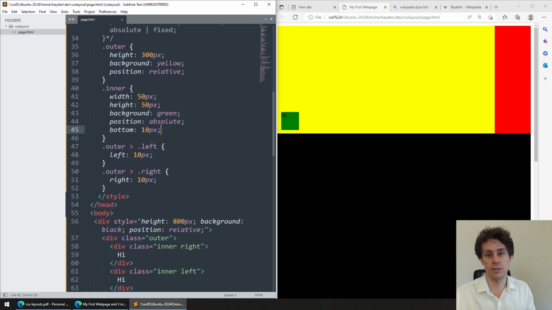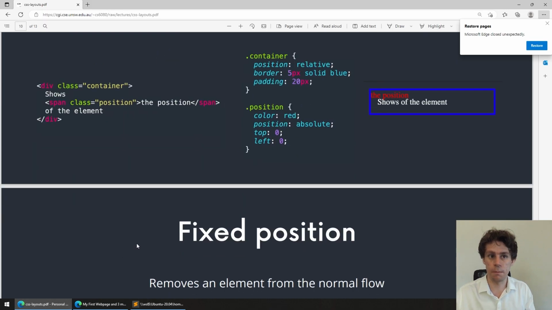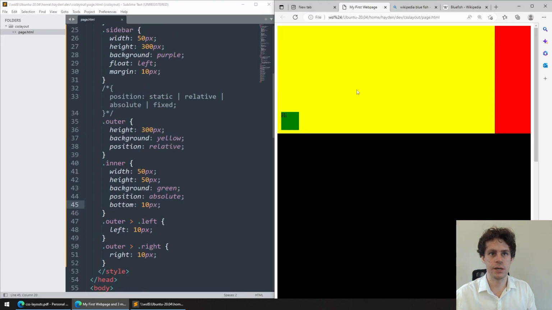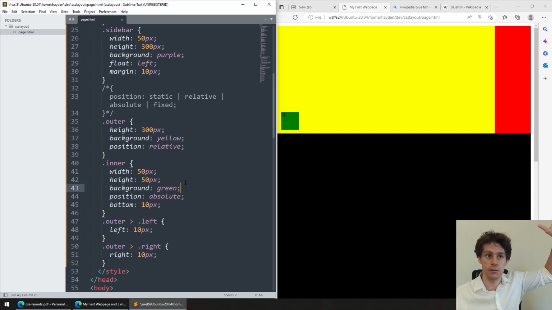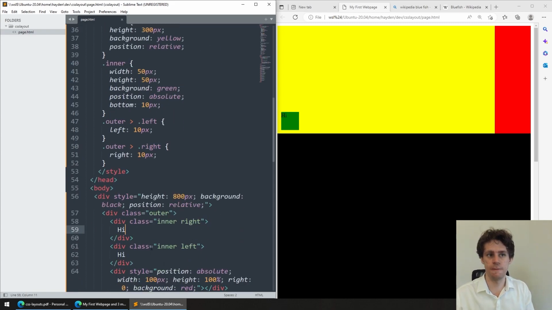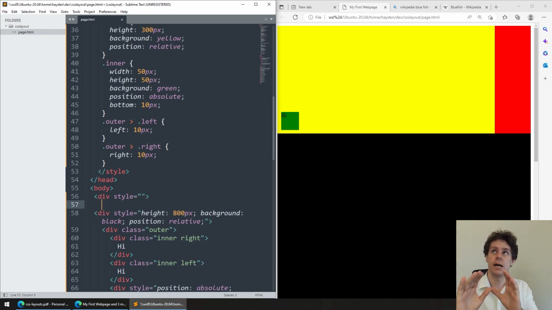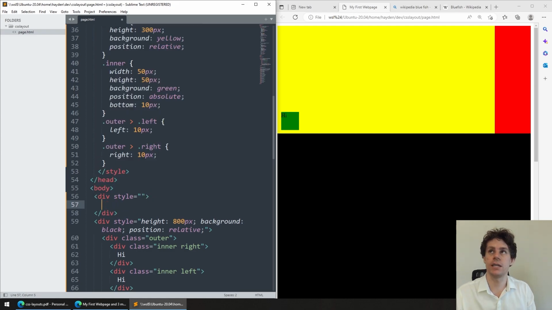And the last use case, which is one of those things that I use often but not much, is the fixed position. And the fixed position doesn't have all those fancy rules that I talked about. It basically just fixes itself on the screen. So we saw before, when we were playing around with these green squares and setting things like left, top, bottom, and right, that was all relative to the closest non-static element. But if we make something position fixed, it doesn't really care about elements. It's going to make itself relative to the window, quite literally. So let's say, and this is really useful for things like, say, a pop-up.